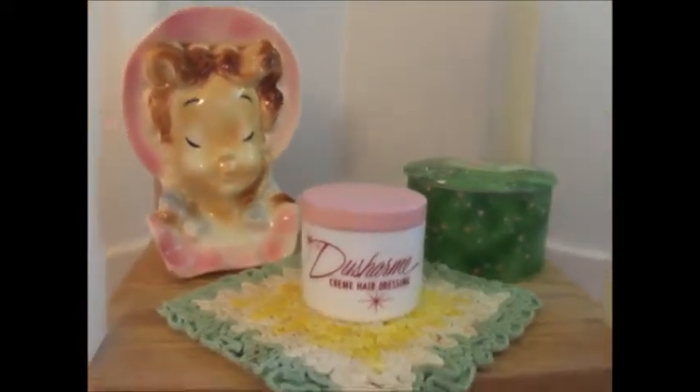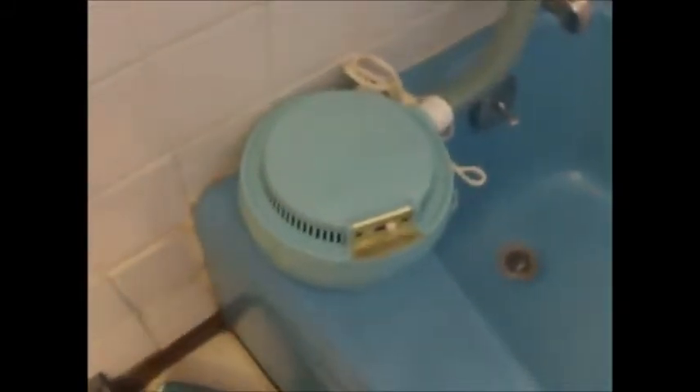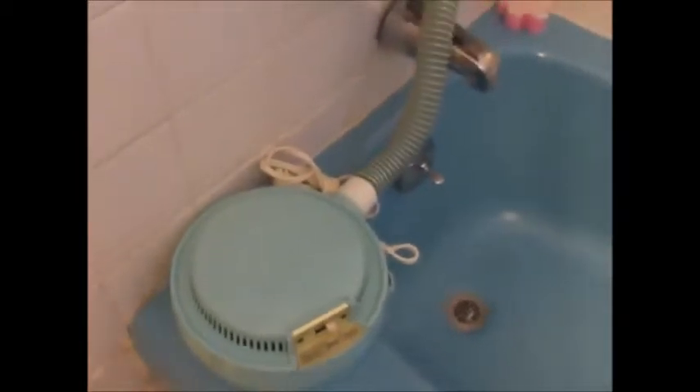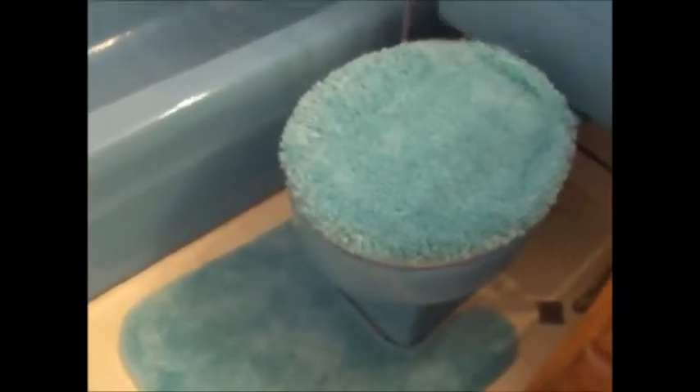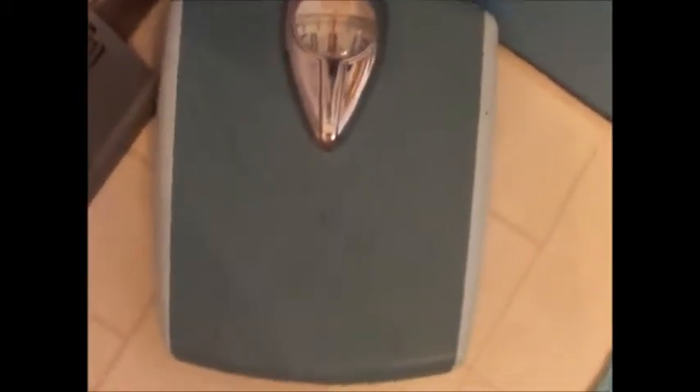I have some containers from old powder and cold creams — I think they're kind of cute. On the front side of the bathtub there's another little towel rack with my portal towels hanging up. Hanging with a hose is one of my mini hairdryers — this is the one I used when I first started doing all my vintage hairstyles, but now it's just a decorative piece. There's my little robin egg blue bathtub and toilet. I'm still keeping my eye out for chenille matching toilet shield rugs, but I found these pretty close in color. Down here I found this cute little vintage scale that matches the bathroom — very accurate, unfortunately.